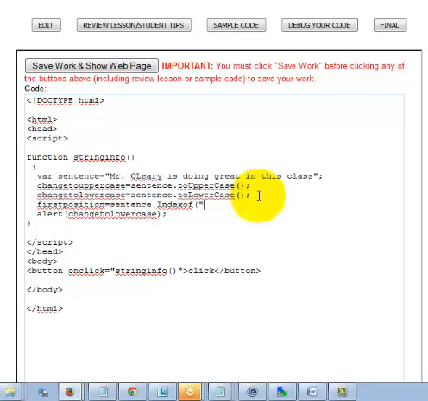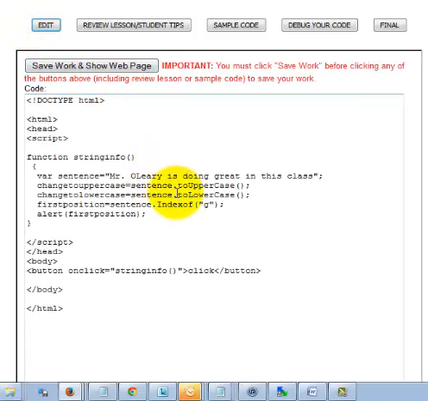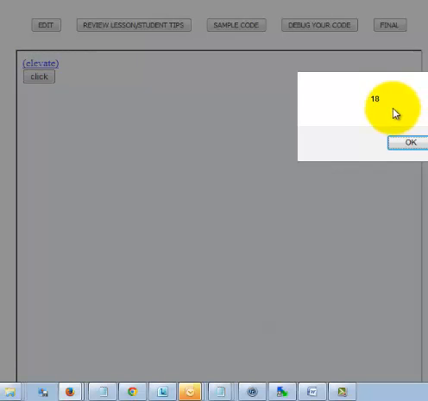Let's find out where the letter G is in our sentence. And then we change here to first position. All right, so it's probably indexOf. Right, so that tells us that it's at the 18th position.